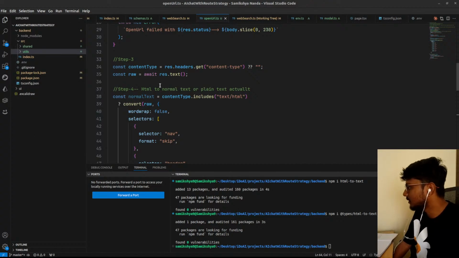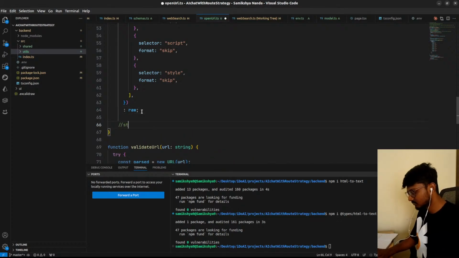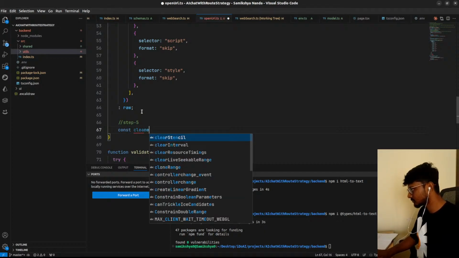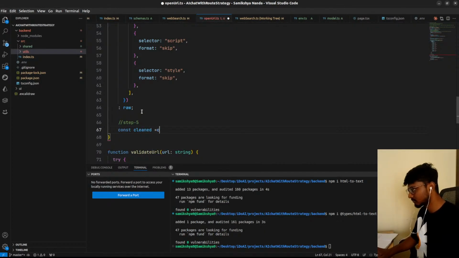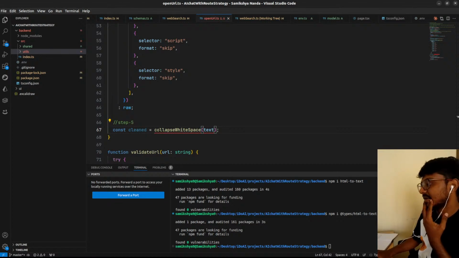We need to normalize the formatting and limit the length. So why we are doing this is to remove all of the white spaces, and we are going to hard cap to somewhere around 8,000 characters. Why?